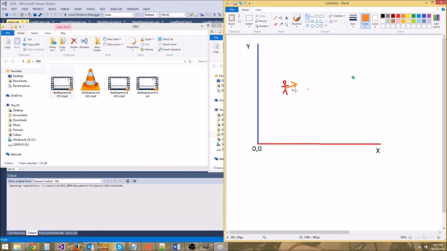Well, in that case, we're just going to multiply the vector by 1, and nothing happens. We just get this same vector. But let's say we want speed to be 2. What that means is every frame, we want the bullet to go 2 coordinate spaces in that direction, or we could say 2 meters or whatever.